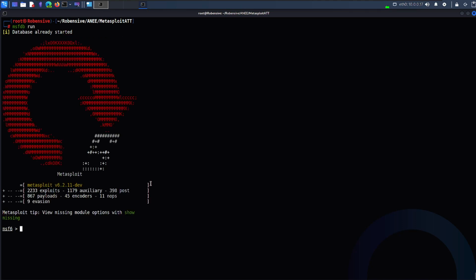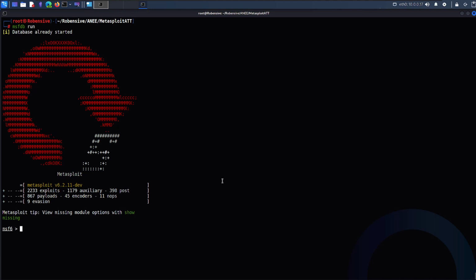Perfect. As the Metasploit banner says, it has somewhere around 2233 exploits and some auxiliaries with some post modules, how they will be utilized and how we can use those in order to perform an attack. We're not going to perform an attack, but we're going to understand the use cases.